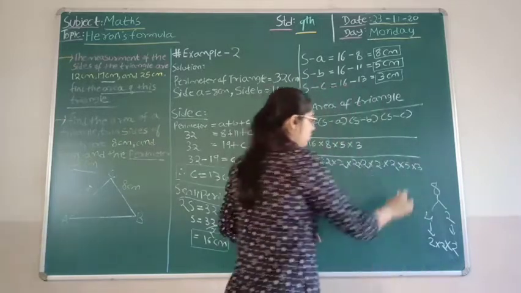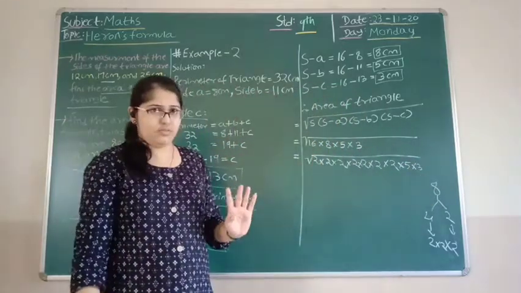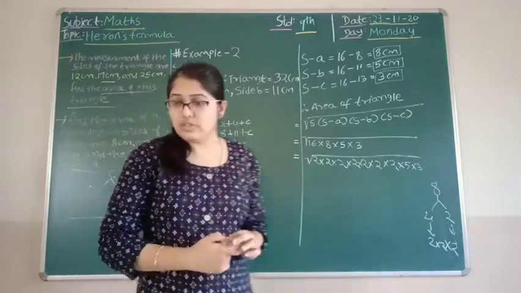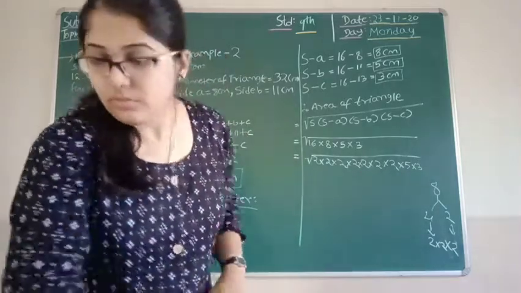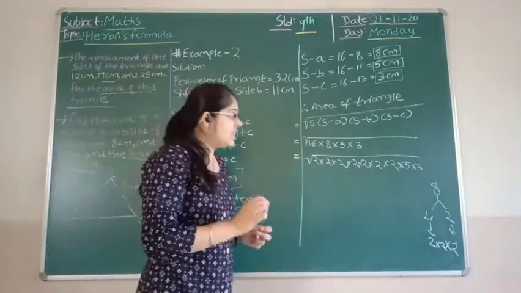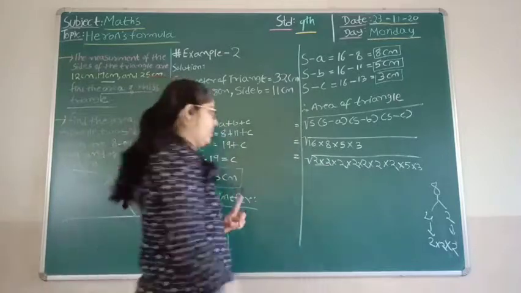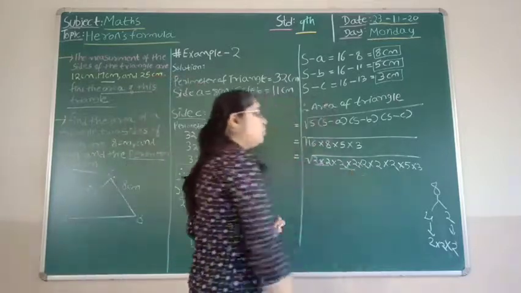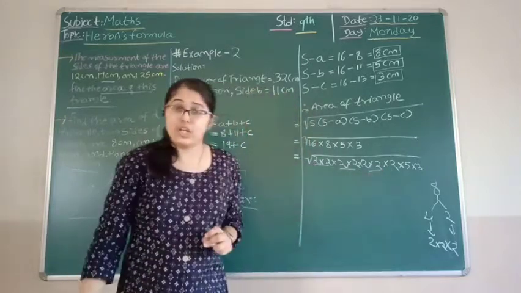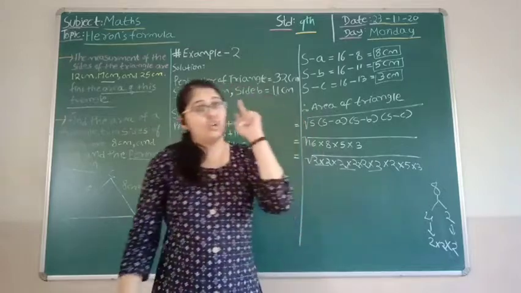So I am writing 5 into 3 as it is, which is not possible to factorize. Now if I see this, students, see, if I see the pair, 2 into 2 will be one of the pair, again this 2 into 2 will be one of the pair, and this 2 will be one of the pair. So basically I can take 1, 2 and 3 thrice time 2 out of this bracket.